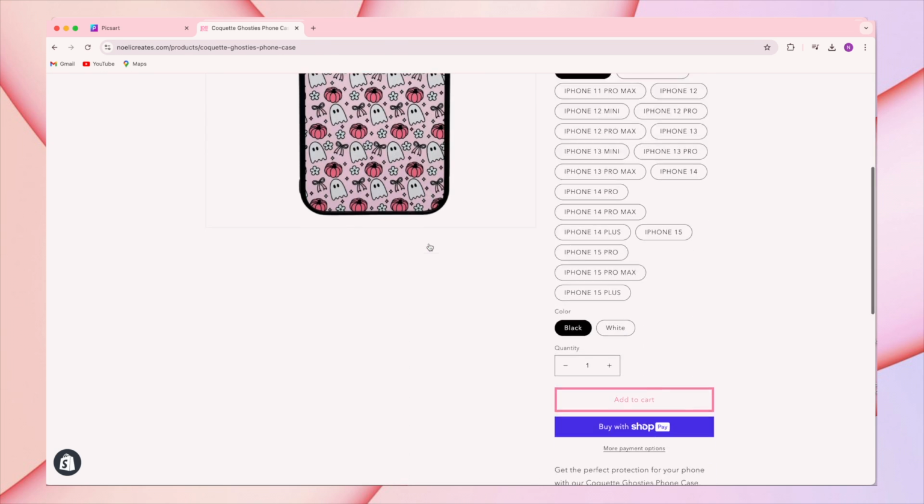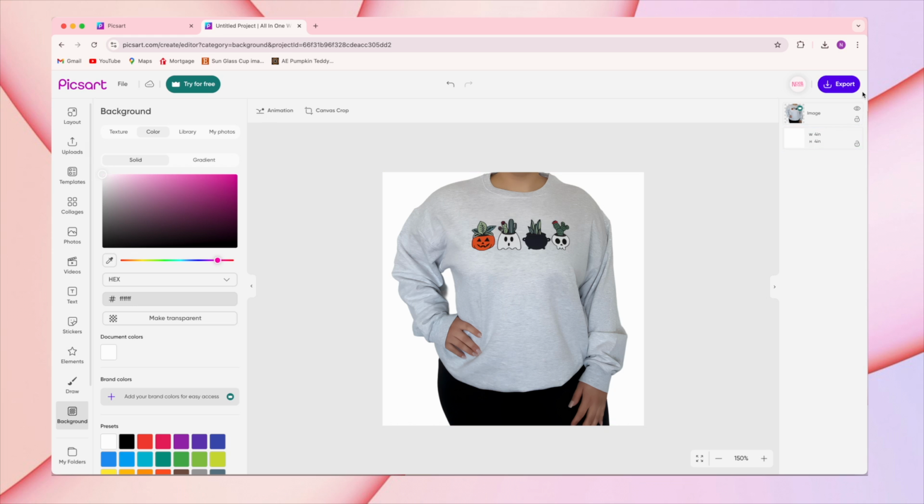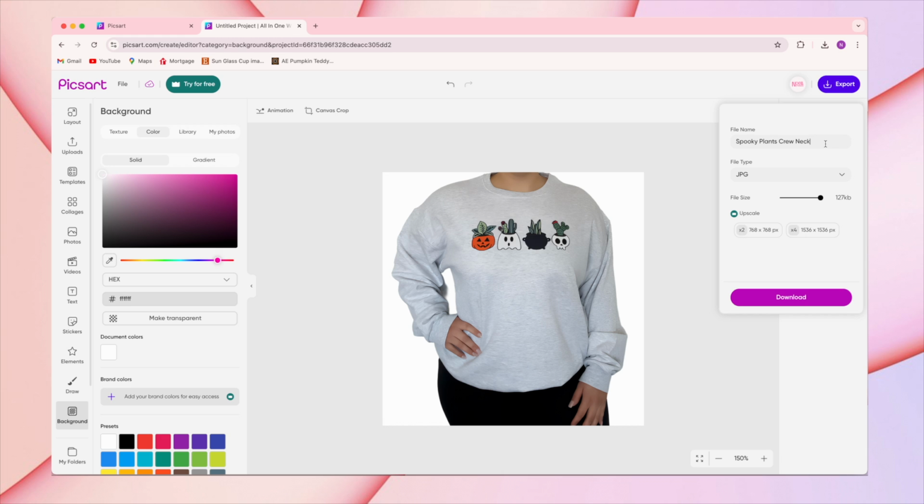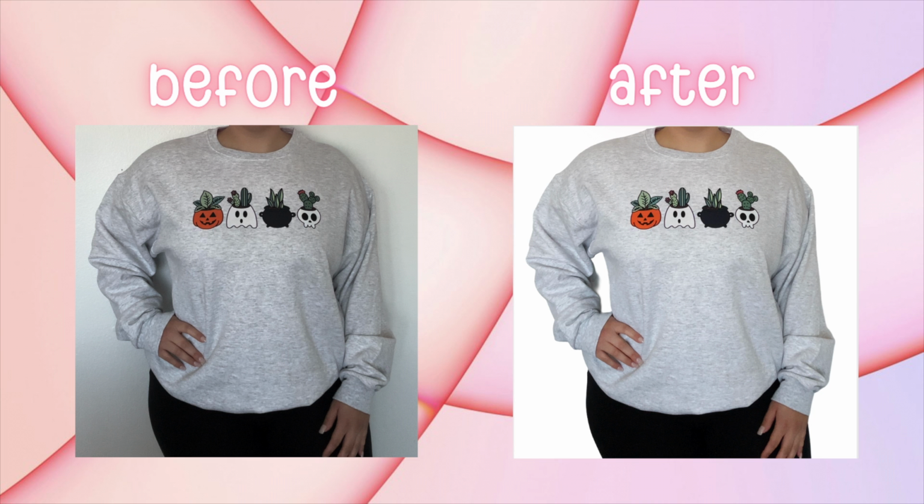And once your product picture is all complete, all you're going to do is export it at the top right corner here. I'm just going to change the name for this, and I'm also going to change the file type. As you can see, they have a bunch of different ones, and I'm going to choose PNG. Now all that's left to do is download this and upload it to your website as your product picture. And here's the final before and after, and you can see just what a big difference a little bit of editing makes. And as you can see, it's still not that far off from the original, just more enhanced.